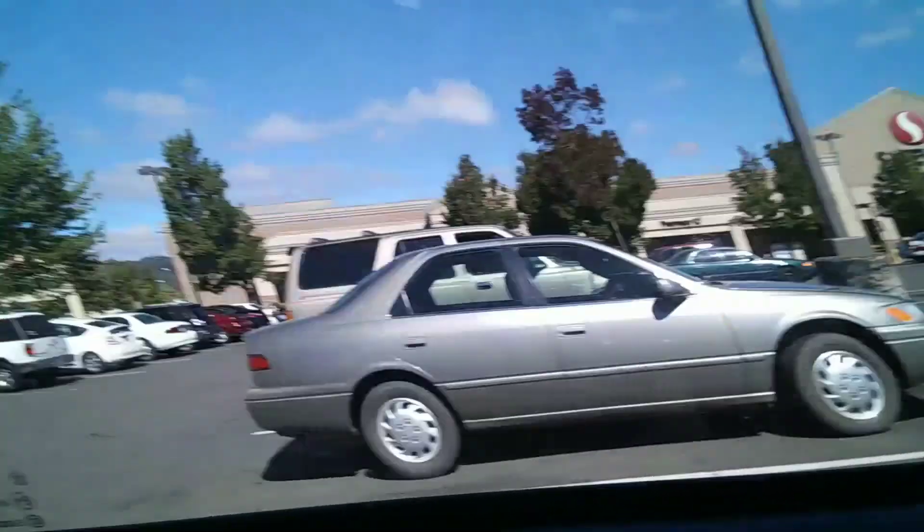So what is ad chasing? Well, yesterday was payday and we are almost out of food in the house, so it's time to go shopping. I am going out to all the stores — this is Safeway — and I am going to grab ads, bring them back to the house, go through them, see what we need, what's on sale, and where all the good deals are. First stop is Safeway, let's go grab an ad.